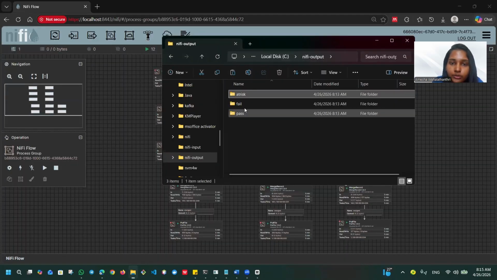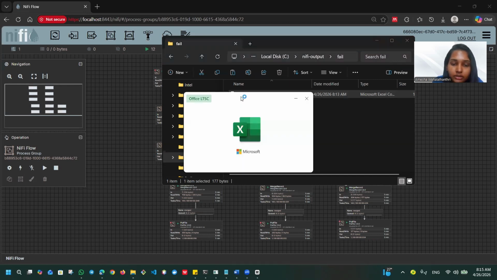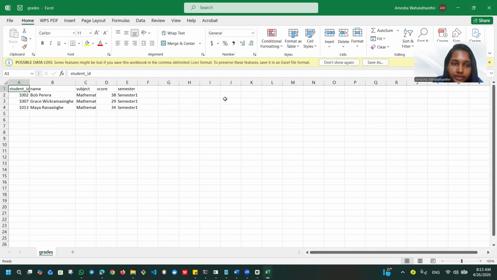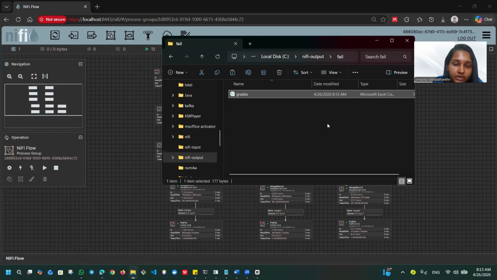And in the output fail folder, we have students who have scored below 40. So each output is a clean CSV file with all the records correctly sorted.